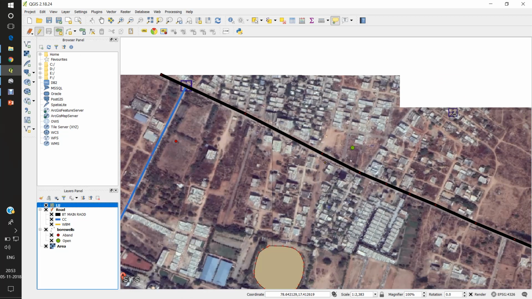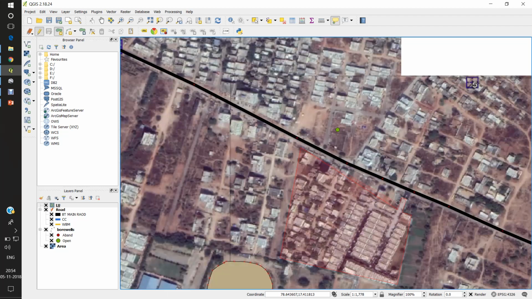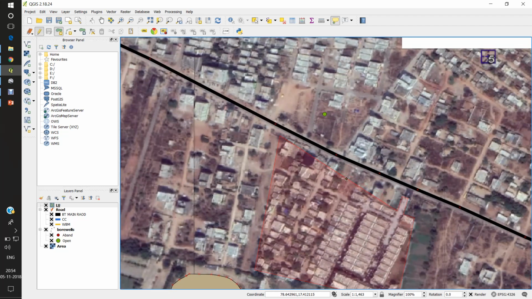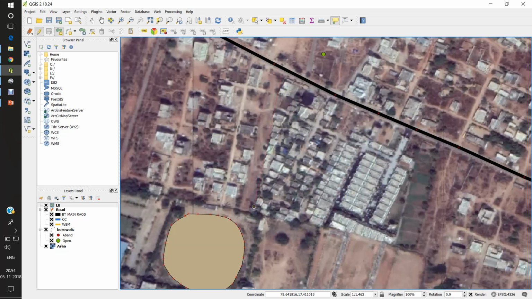Add feature. Considering the total area.